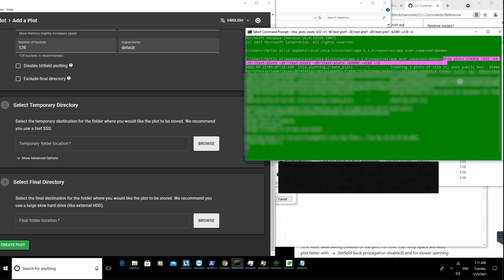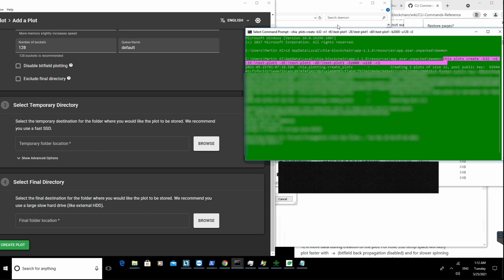If you found this video useful and you would like to know more about plotting using the command line interface, then comment below and I'll make more in-depth videos on how to plot using the command line. And I'm going to talk about importing your private keys, public keys, pooling and farming on a different machine and those kinds of things using the command line interface. I can also cover how to run the command line interface in parallel, how to do auto scheduling so you don't need to add plots manually, so there's kind of an infinite loop where you can just keep plotting without needing to keep adding plots, how to optimize your plots, and how to use all these third-party libraries to make plotting easier on the command line interface.